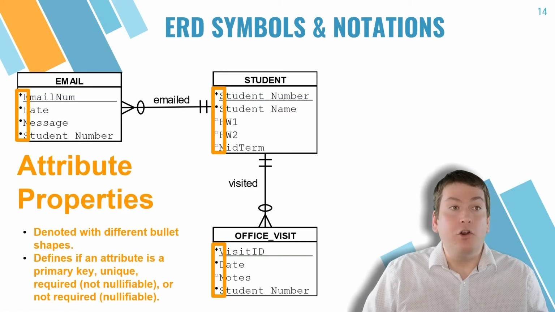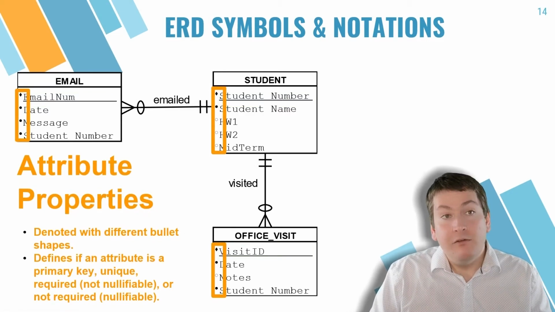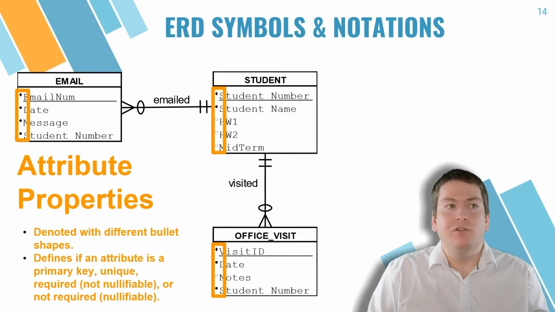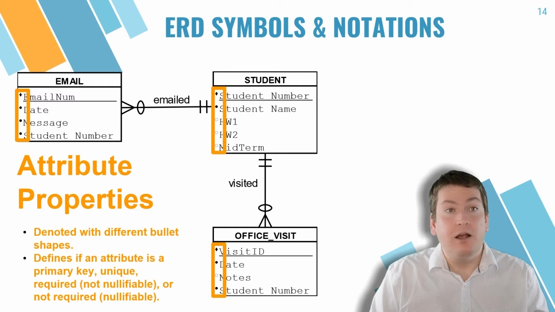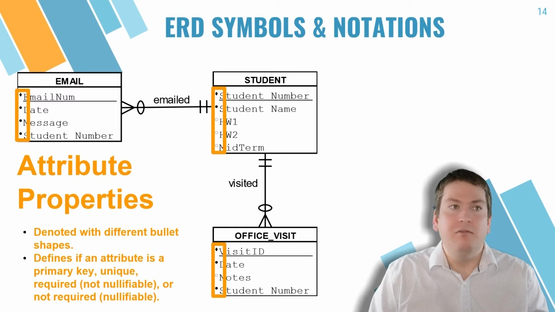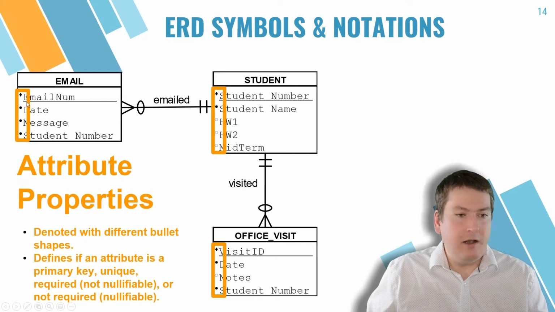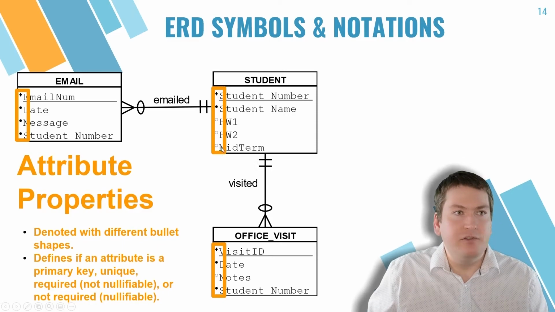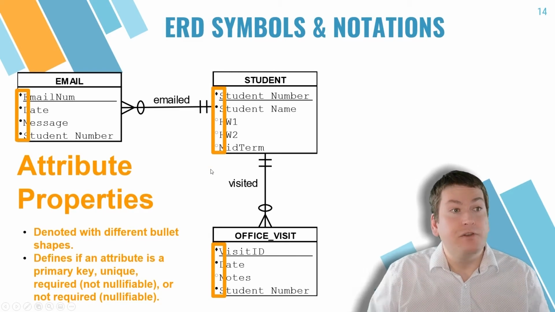So the next thing is the attribute properties. If you recall from a few minutes ago, I said that the text-based description lacked a description of the properties of the attributes. For example, we didn't know if something was optional or not. It's a bit hard to see, but going down the side, each attribute has a little bullet beside it that gives us more information about the attributes. They tell us the properties of the attributes.